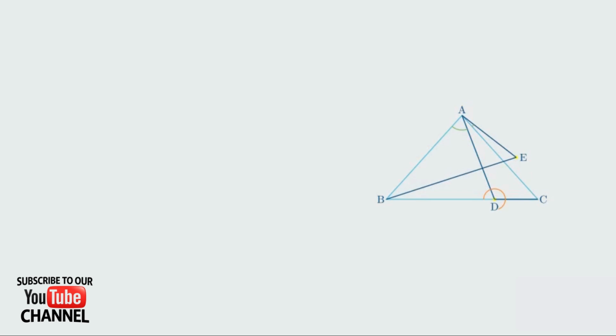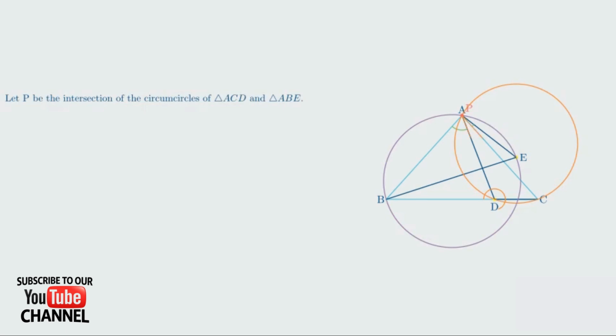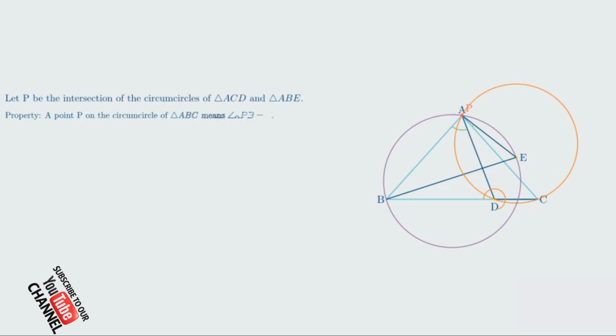Let's construct a point, let's call it P, that will become our center of spiral similarity. Let P be the intersection of the circumcircles of triangle ACD and triangle ABE. This point P is the center of a rotation and scaling that maps segment PC to PD and PB to PE. Because P lies on the circumcircle of ABE, it has a special property related to its angles. The key property is that any point P on the circumcircle of a triangle ABC will form the same angle with any two vertices A and B as the angle CAB. Let's see how this helps us in the next scene.